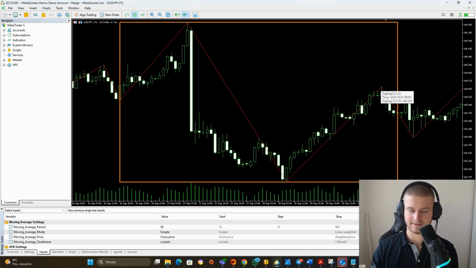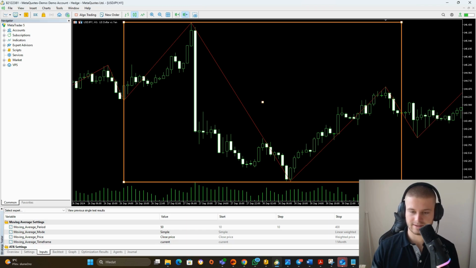So you can see that this level and this level are basically at the same level, not exactly the same level, but almost. So that's good enough for us. And then the price continues to fall. In this case, we would not open a sell position because, as I said before, we would wait for the price to go below this point right here, which it didn't. But it's just a nice example of basically what we are looking for.